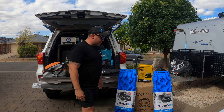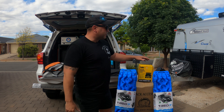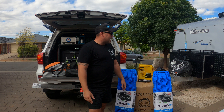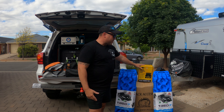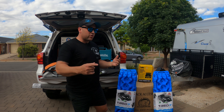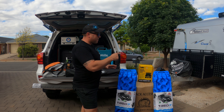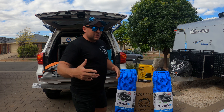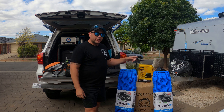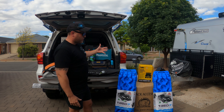I'd love to have eight treads for all four caravan wheels, but there's simply nowhere to put four more treads on the rear spare of the caravan. For now, we're not doing extreme off-roading with the caravan in tow — we'll get down some corrugated and bulldust roads, but for harsher conditions we'll unhitch. Having the treads on the car at all times means if we get bogged, we're good to go.